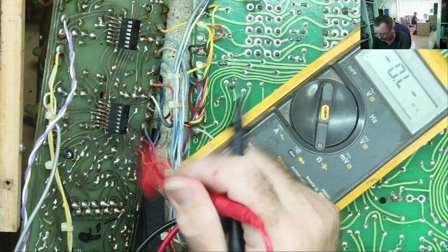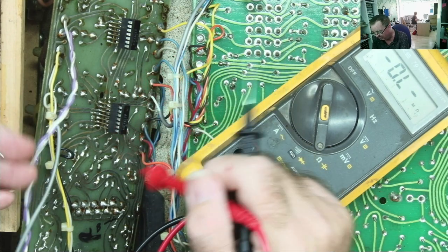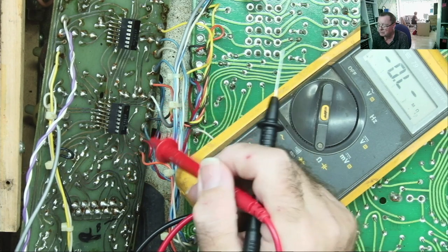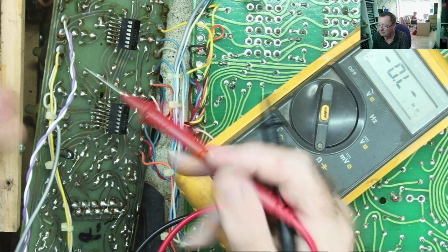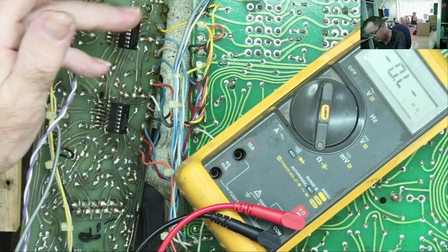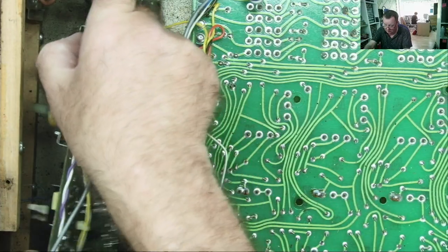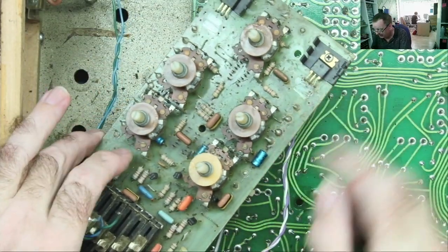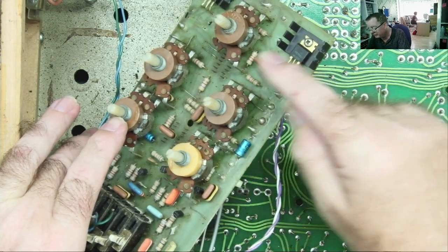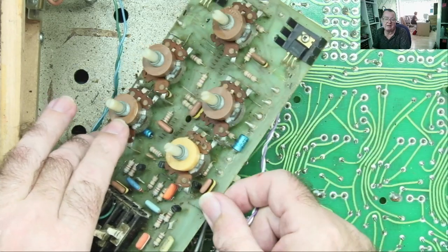Another thing as well, you remember that I had a problem on this board where it seems like the main output has the hum and not the monitor output, the monitor room, if you like, or monitor speaker. Both of these are powered from the same power rail, so maybe that would suggest it's something more localized to one of the chips. I have a couple more electrolytics on here, so may as well change those as well. I'll put these other ones in first, then go on to the other two and change those, and we will test them.